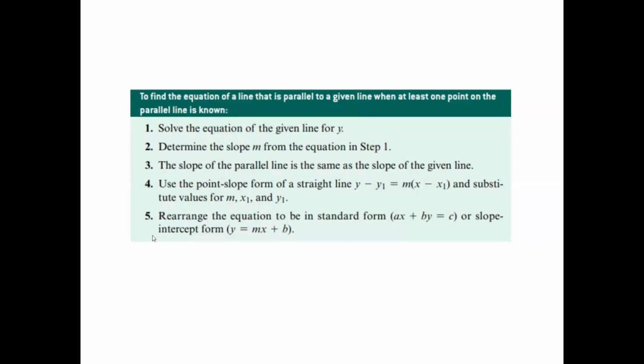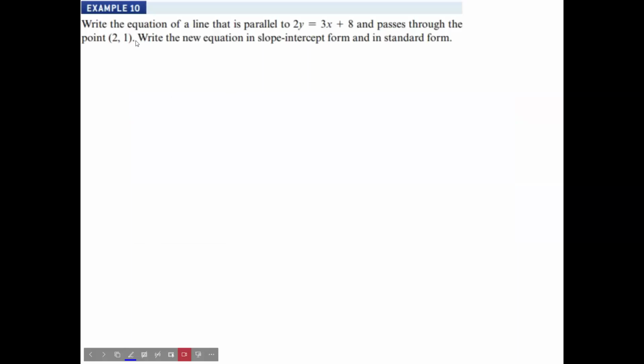So that's what we did basically. We found m for a known function. We found the slope, and then using this formula, we calculated the other line, right? And the point. Remember, we picked a point. Okay. Now, write the equation of the line that is parallel to this one and passes through the point.